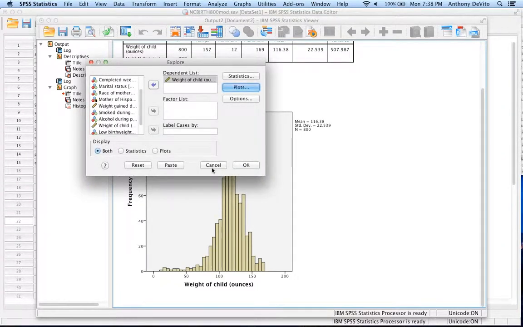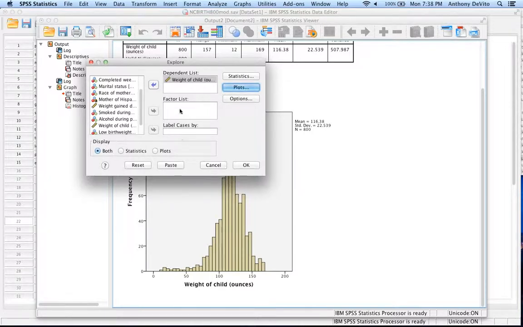Okay, again, okay, except this time, I don't want to know the statistics for the weight of the children at birth overall. I want to split it up into two groups. Let's compare the weight of these children at birth for mothers who smoked during pregnancy and mothers who didn't smoke during pregnancy.